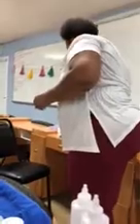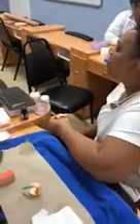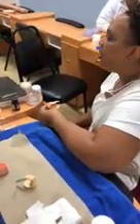Now when you do your ombre, you always put your lightest color first. The reason being is if you put a dark color and try to put a light color, it's not going to cover that dark color up. So if you try putting a lime green and a pink and you put the lime green at the top and the pink at the bottom, it's not going to work because that lime green is going to seep through because pink is mostly sheer.